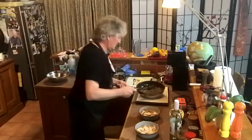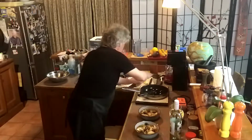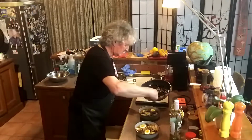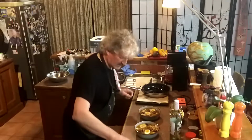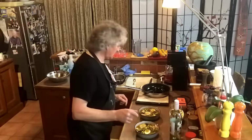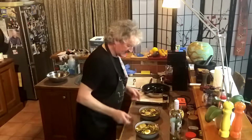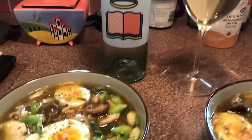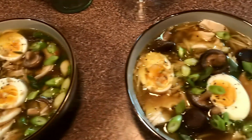Oh, right here. Cut the eggs, just sit them on the top. More broth over the top. Okay, and let's do some shallots. And last, it needs just a little dash of pepper. Now that's it. Oh, that really looks good. Yeah, beautiful. So there you have it, chicken ramen.